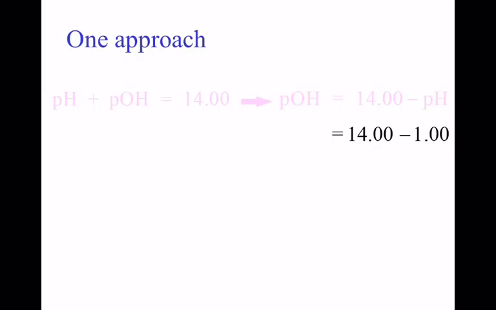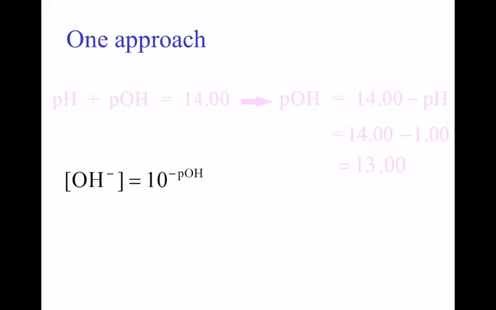And yes, you probably do need to show this on your homework and or your exam to get full credit, even though I can probably do that math. You show me where you came up with 13.00 if you want full credit. That's pOH, bottom line. So that's the 3rd quantity of 4. Can't remember how I did the last one. We could do it a couple of different ways, even here.